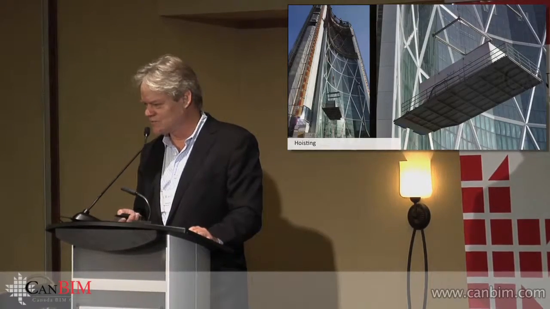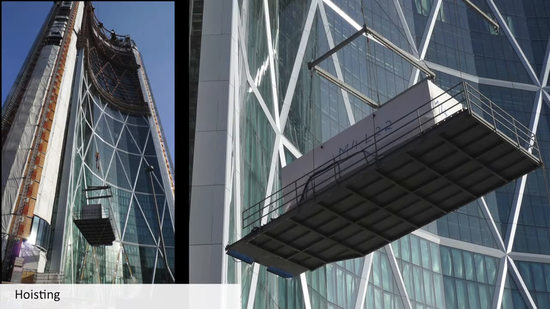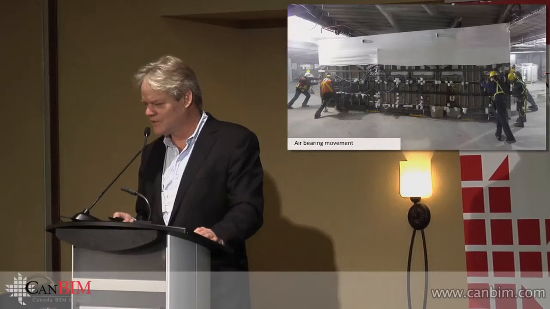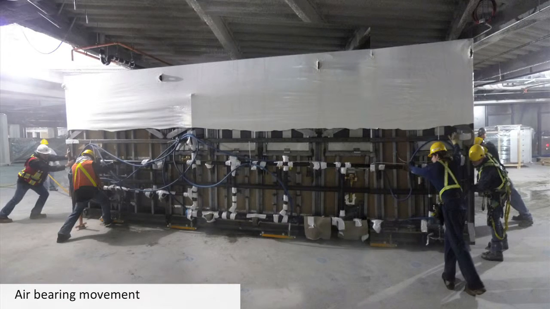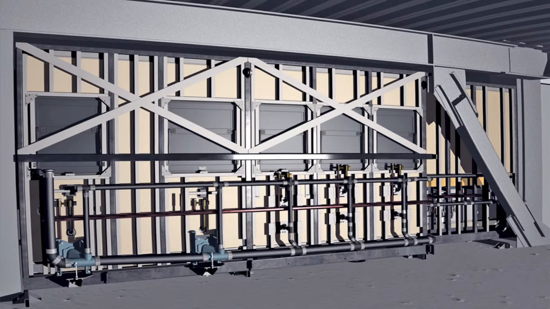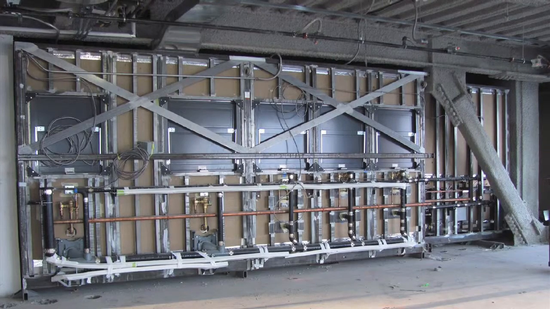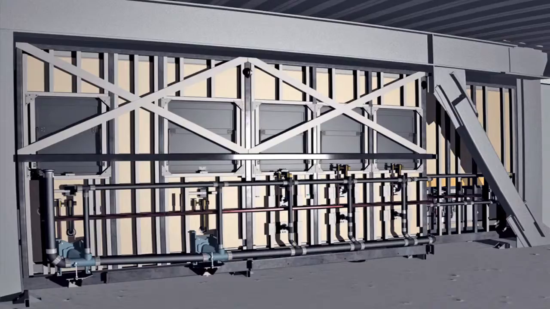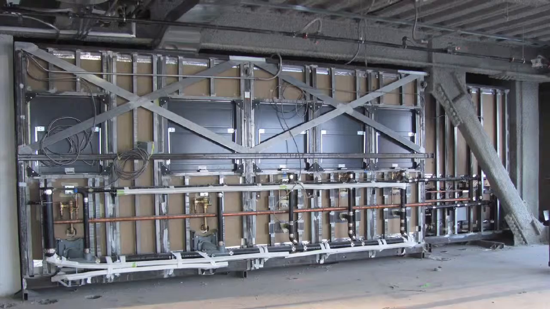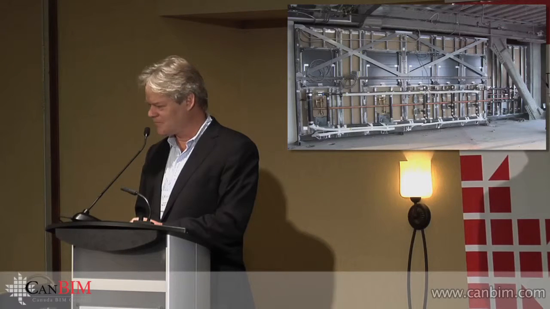And this shows one of the units rising on the gravity neutral platform. Here it is moving on air bearings to its finished location. And here it is in place in its virtual form. There it is in its actual form. I'll just do this a couple of times. If you look at any part of those two views, you see that there's literally no deviation whatsoever.